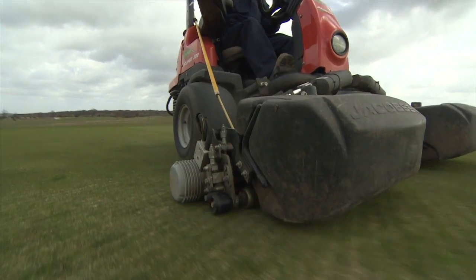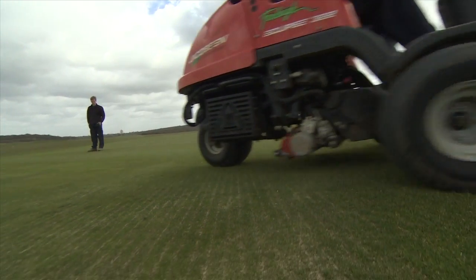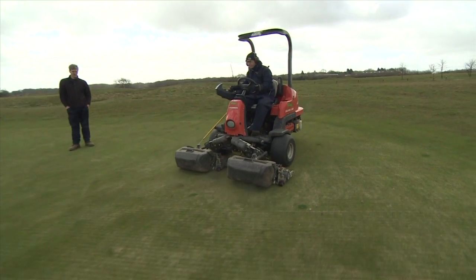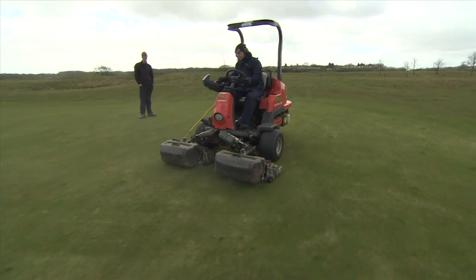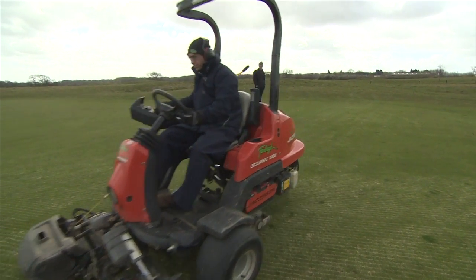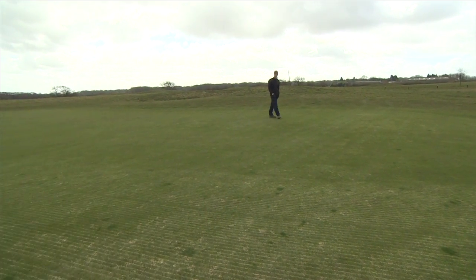We've started a programme on the greens to try to reduce the thatch levels in them. That's coming along nicely. We're reducing thatch year on year, which is only going to benefit the playing surfaces. We've had our greens tested. We've had organic matter levels tested at 4 different depths, from the top down to 100 mil. And the top 20 mil is where most of our thatch problems are. The percentage is quite high.